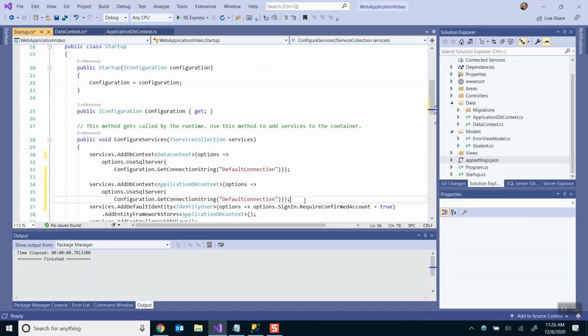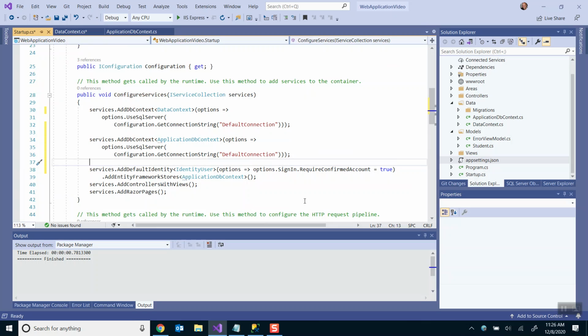Now, I like to use two separate contexts. One is managing the user context. The other one is using the data context. Traditionally, you may find yourself using the same data context, or you may be adding on to the application DB context.